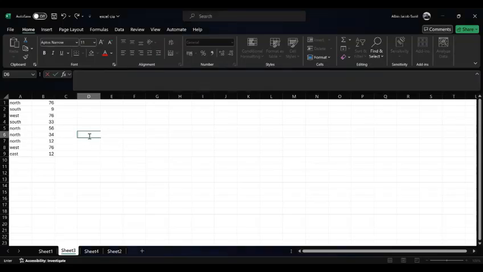Number 2, it is the SUMIF function. Now, let's level up with SUMIF. This function is awesome when you want to add numbers based on a condition. Imagine you have a sales table where column B lists sales amounts and you want to sum only the north region. What you have to do is =SUMIF, open the bracket, A1:A9, comma, "north", comma, B1:B9, close the bracket. And it is Excel magic. It sums up exactly what you need based on your criteria.